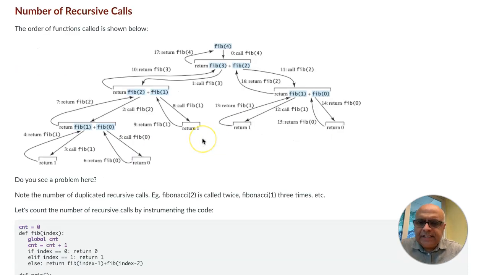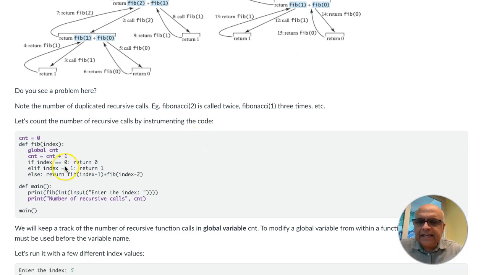So we have the same program as above. The parts in color are the ones we have added. What we've done is defined a global variable, a variable that has scope through the whole program, to hold the number of times the fib function is called. Every time fib is called, we increment it by 1. Notice the declaration global followed by the variable name. This indicates to Python that CNT is a global variable. And at the end, we print out the number of recursive calls.